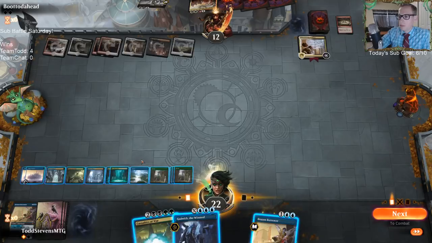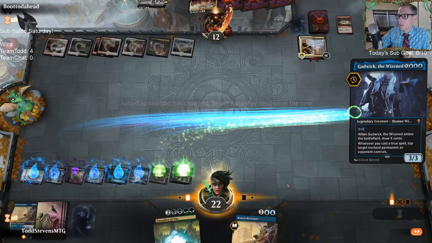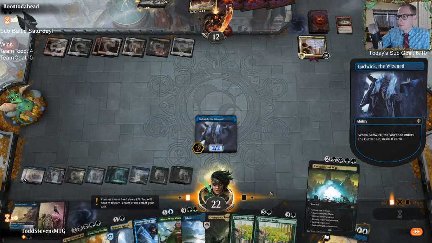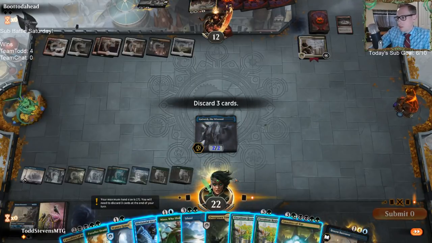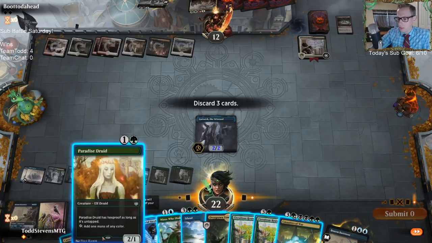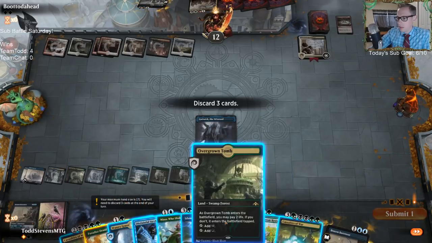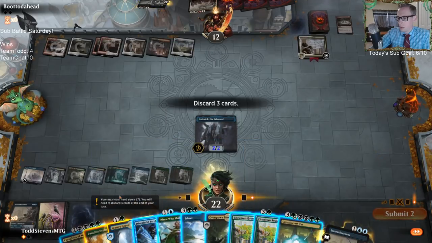One, two, three, four, five, six, seven, eight, nine. Am I supposed to draw all those? I have to just discard 2. It's probably fine. What 2 do we want to discard? Paradise Druid and Overgrown Watergrave. Ah, we gotta discard 3, right.